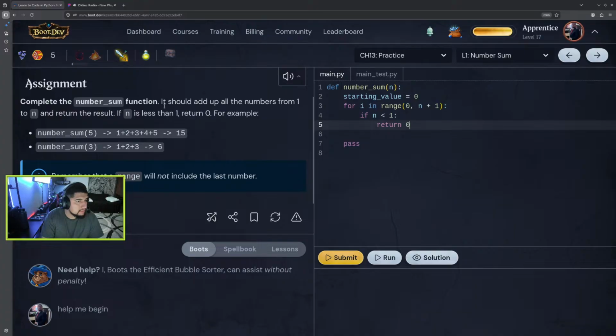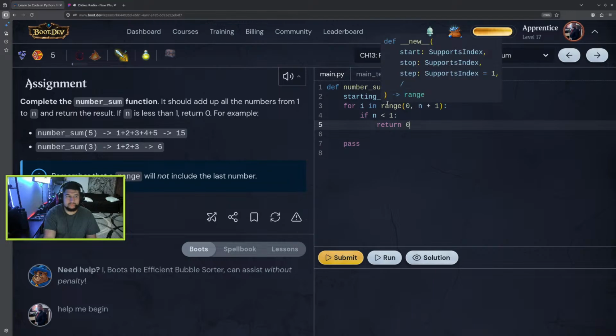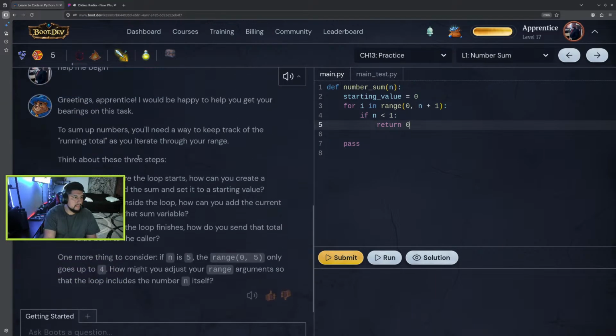Okay, complete the number sum function. It should add up all the numbers from 1 to n. For i in range 0 and initialize.